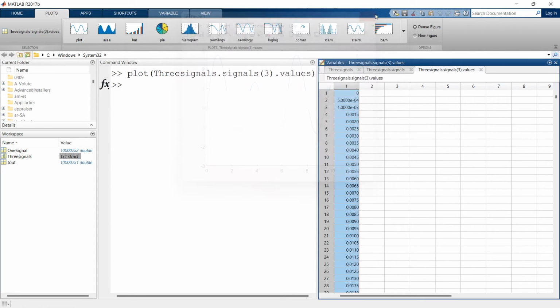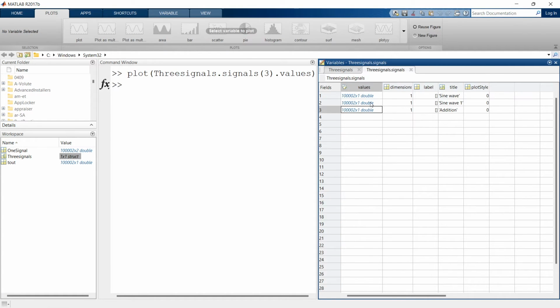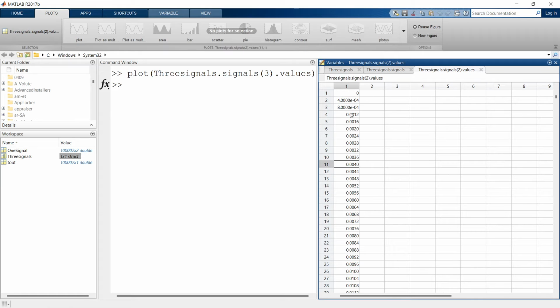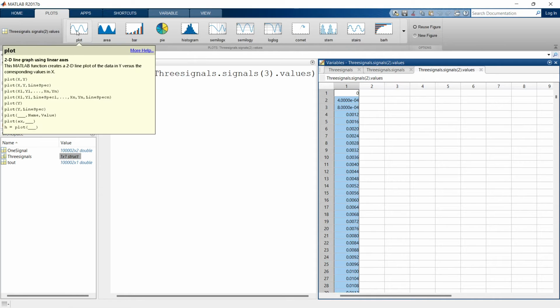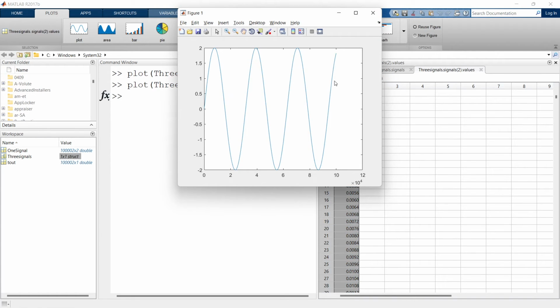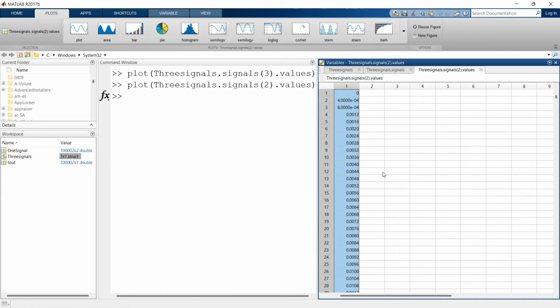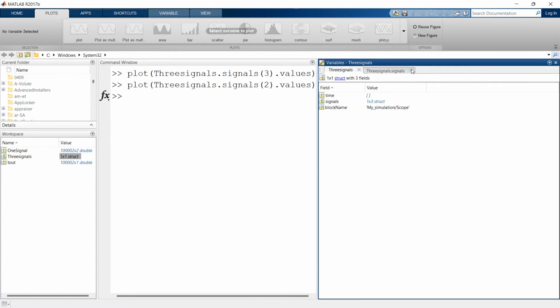But one thing is missing over here: there is no time data, right? The time data is not available in this structure format. We'll close this and open another one. Same thing here, you will not be able to see any time data. When you plot it again, you will see the graph of amplitude versus number of points, but time is not stored in this variable. We'll close it. So in structure format, you can store the data of more than one set of axes, but without time.